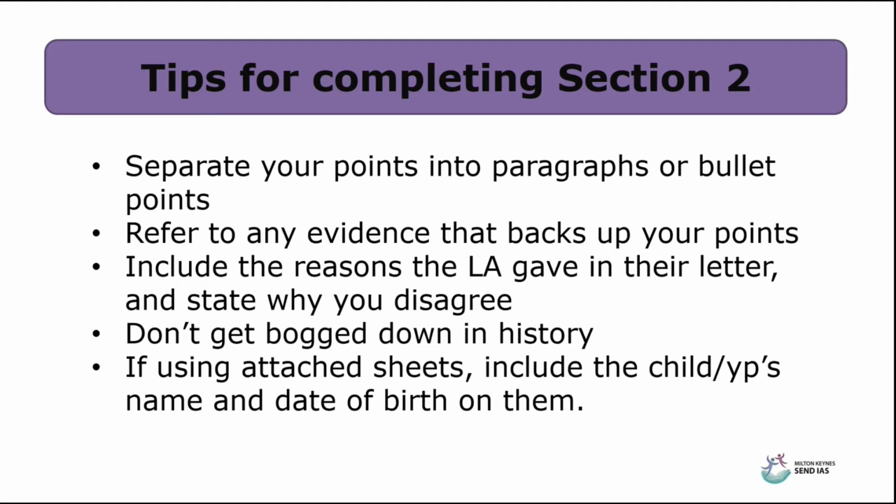Here are a few tips for completing section 2. Separate your points into paragraphs or bullet points. Refer to any evidence that backs up your points. Include the reasons that the local authority gave in their letter and state why you disagree. Don't get bogged down in history. And if using attached sheets, include the child or young person's name and date of birth on them.